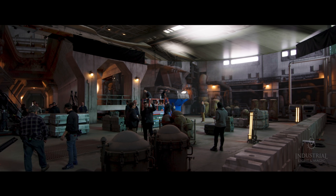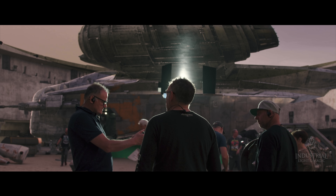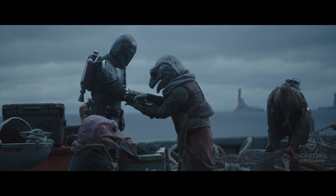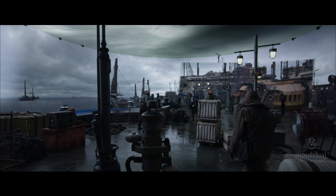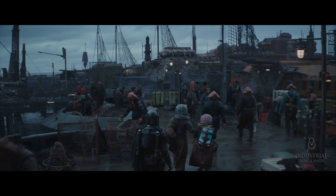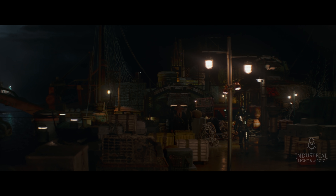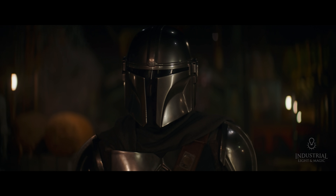Unparalleled rendering power and incredible resolution both on the walls and on the ceiling. We've essentially built a platform that we can continue to build upon — from scouting to virtual cameras, motion capture performance, and finally LED volume content. Whether it's the color pipeline, the CG rendering, the software, or the hardware, by bringing that whole package together with all that experience, we've been able to solve problems quickly and get to shooting.